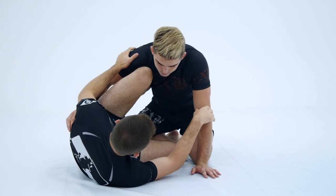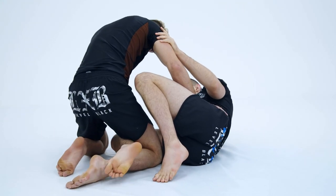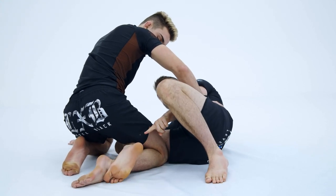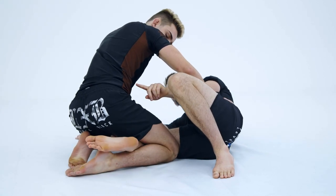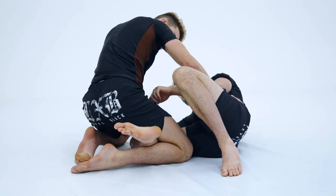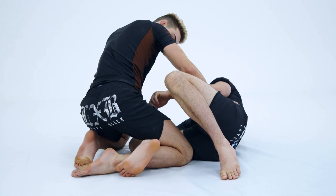One thing to take notice of with my legs: my rear leg on his ankle is always pointed towards the mat, so my toes are pointed down towards the floor to keep his leg trapped. If there's not much tension, he can kind of just kick his leg out or maybe even step all the way out of my half guard. So keep your foot on top, basically as high up on their calf as you can get, and then point your toes down towards the mat.